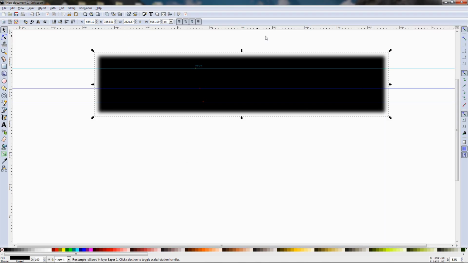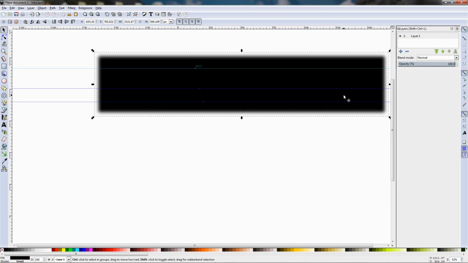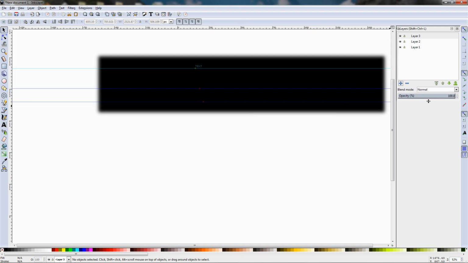Let's close this and open the Layers dialog by clicking over here. There are a few new features regarding layers. To demonstrate, I'm going to click over here to create a new layer. Click on the Add button. Let's create one more, Add. And I also want to expand this from over here. And now we can hold down the mouse button and drag a layer to rearrange it. For example, if we want to move the layer 1 on top, let's do this. Layer 2 in the middle.